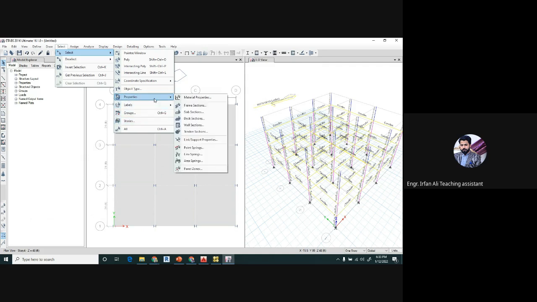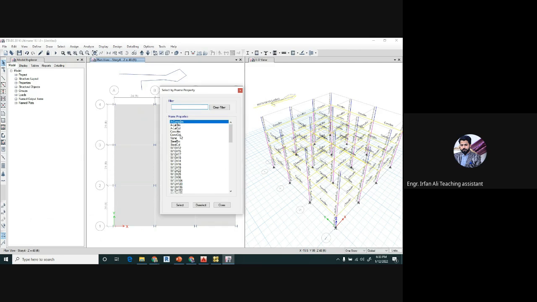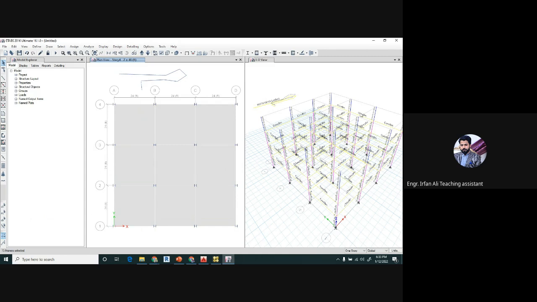For example, if I go to the frame and select my beam, that is the concrete beam, and select, so all the beams that have been drawn in this model are selected. So how do I confirm that beams are selected? You can confirm it from the left hand corner. You can see 73 frames are selected, so it will be shown in here. So you can confirm it from here, right? So with these different options, you can select your desired structural members.